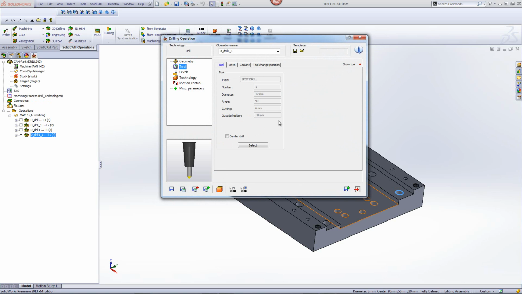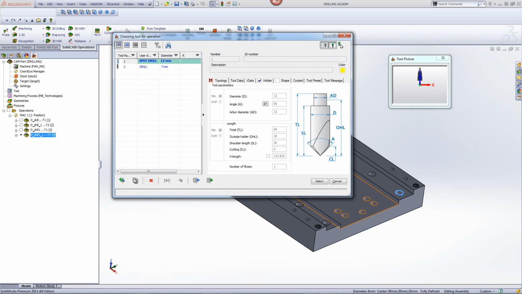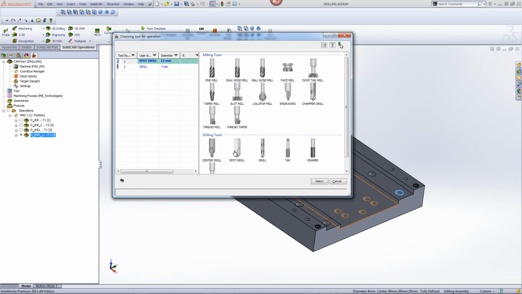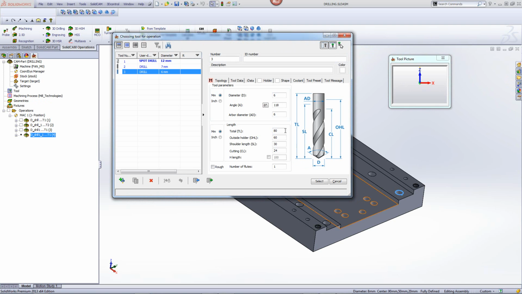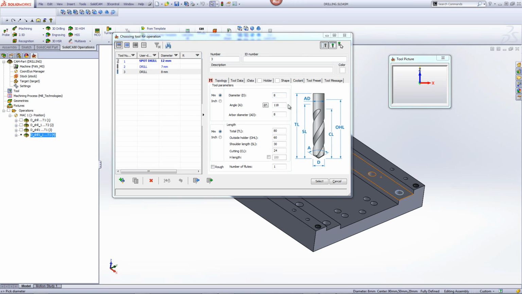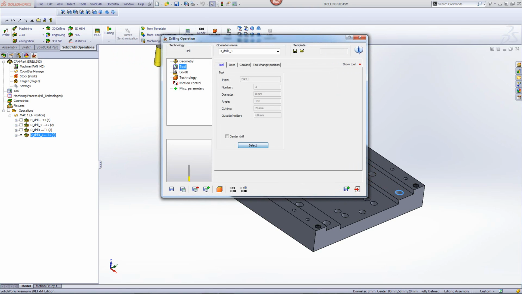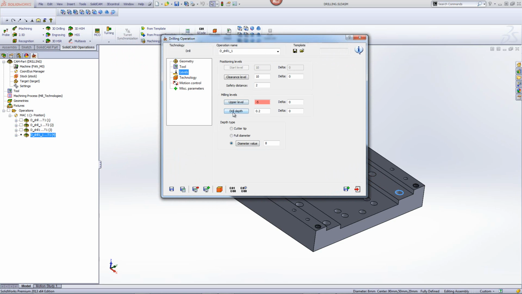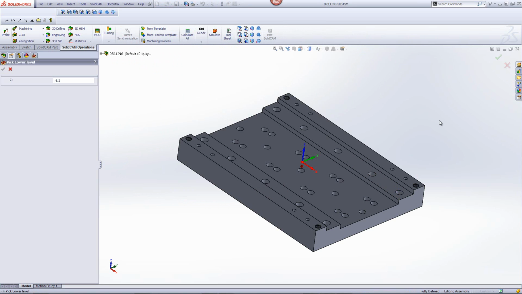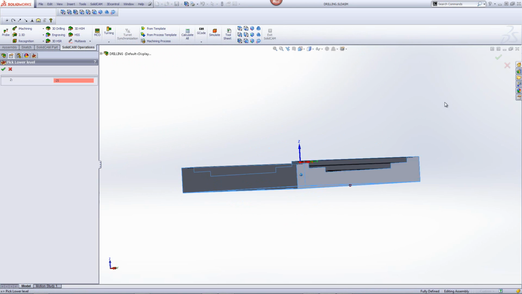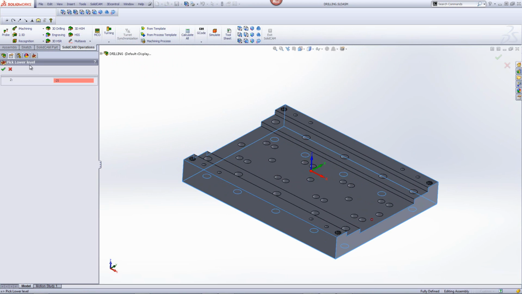In my next operation, I'm just going to change the tool itself, which is going to be a regular drill, the diameter being this diameter over here, the 8 millimeters. My levels, my drill depth this time will be the very bottom surface of the part itself.